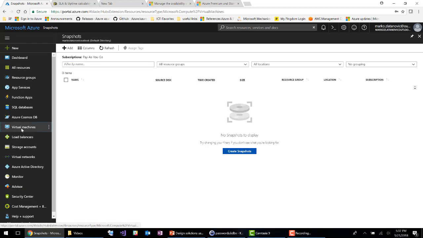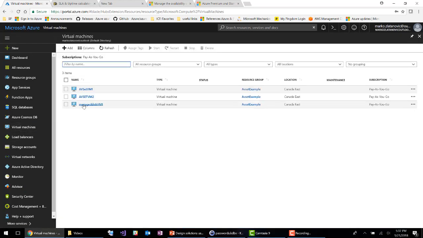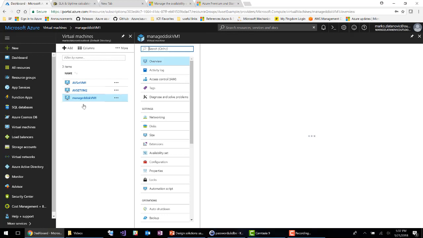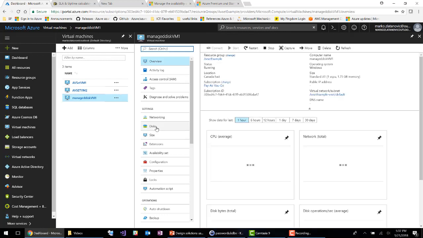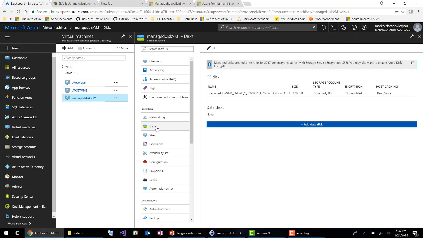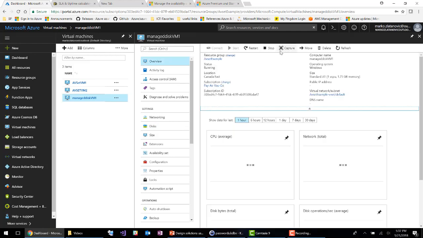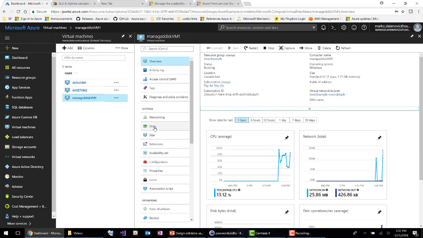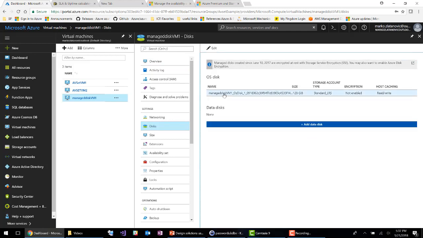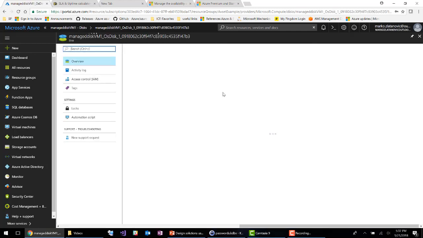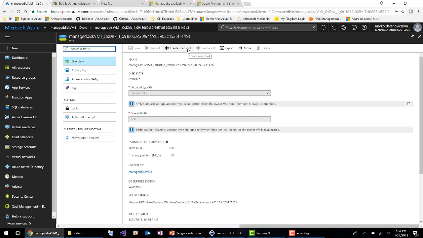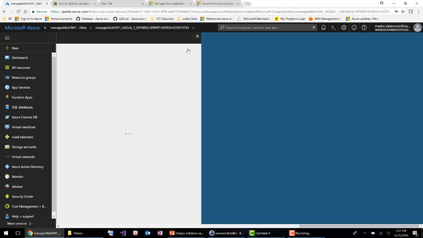Or I think you've seen it. If you click on that virtual machine that has managed disks, you can create a snapshot through that disk. The easier way for me personally is to create a snapshot from the disk itself.